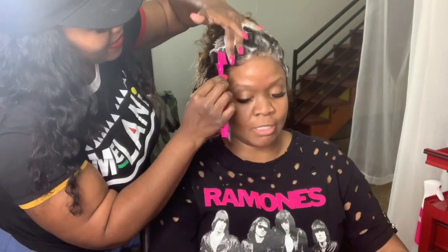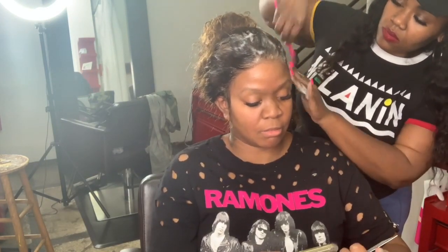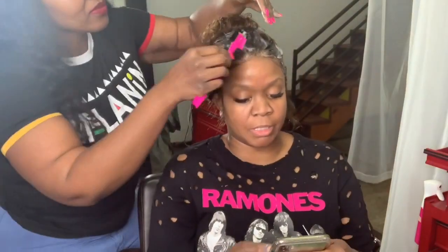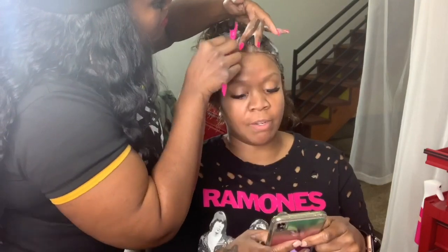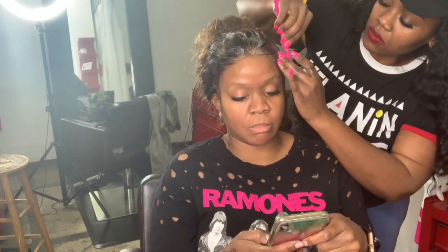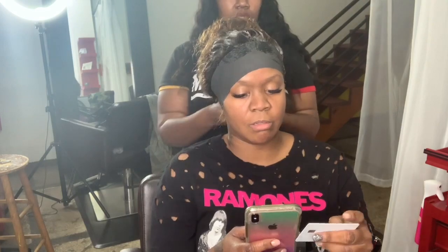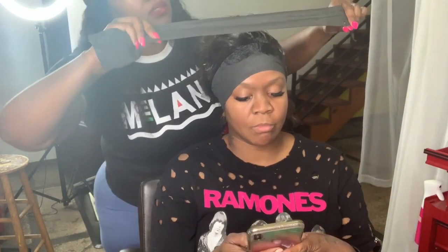I'm going to go ahead and set her hairline. She doesn't like baby hairs, but if I was going to do them, this is the time — I'd go ahead with my Nairobi wrap foam and lay my baby hairs down. You don't want to use too much. This wrap foam does not make the lace lift, and I use the dryer to get the lace starting to dry so that this step doesn't interfere with the glue — I've never had any issues. I'm going to slick her edges back, use neck strips to tie it down flat, and sit her under the dryer for at least 30 minutes. That will help the hairline set and give you that melted effect of the lace melting into the skin.